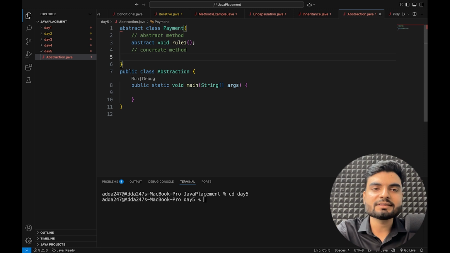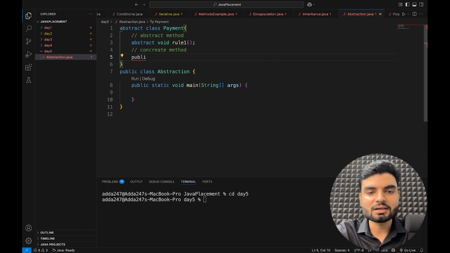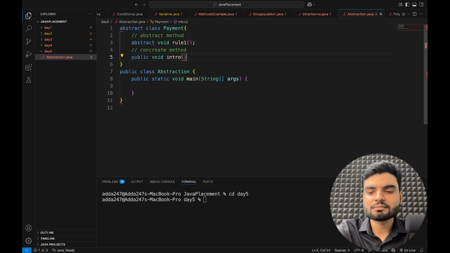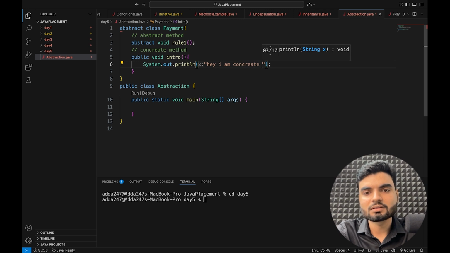So here I have another method, public void, which I'll call intro or something. This method is printing a simple statement which is: hi, I'm concrete method. So that's what it is, right?